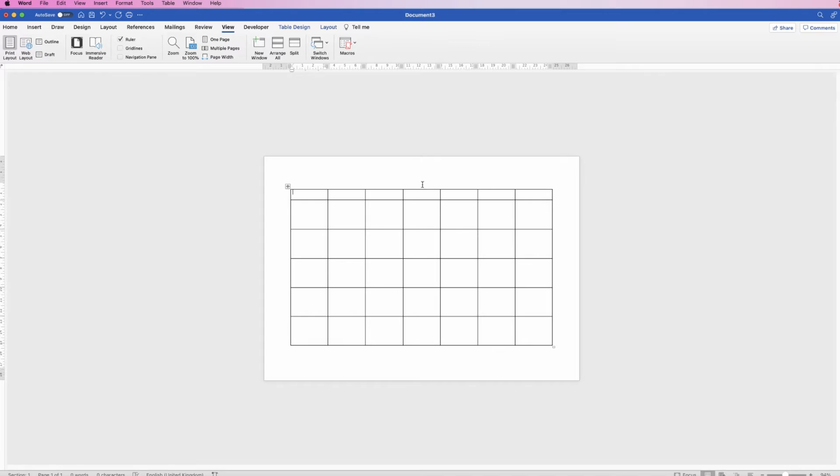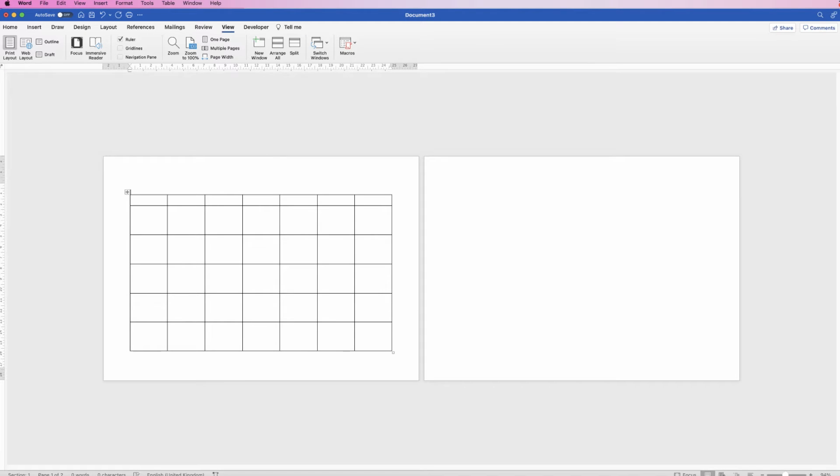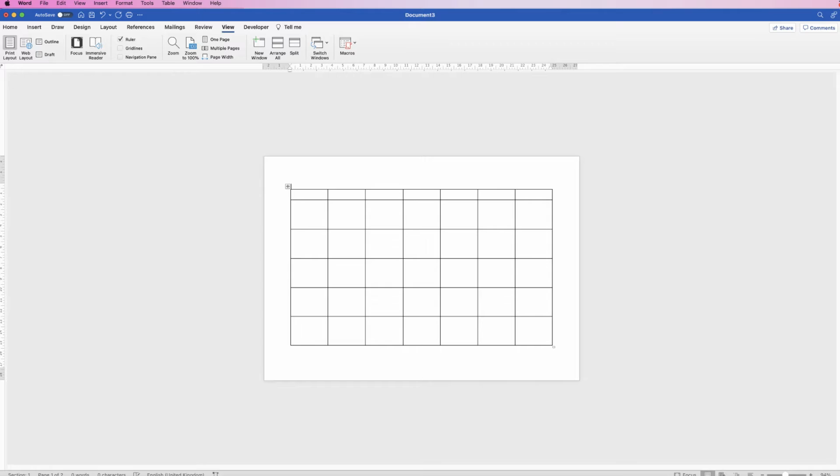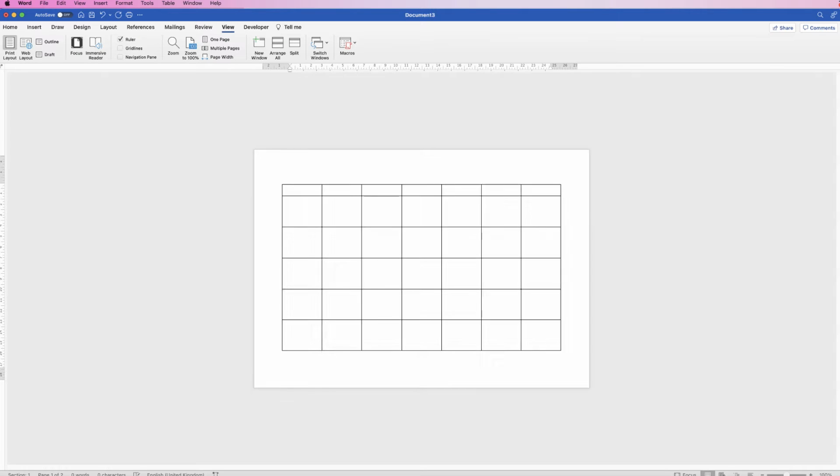We can get the title in at the top, and I'll show you how to do that in a second. I'm just going to put my cursor to the top of this table, hit the Shift key. Again, we've moved that down, so we're just going to have to move that back up, and we'll have this gap at the bottom here. That's not a problem. So now we'll start to enter in our data. Let's just zoom in.